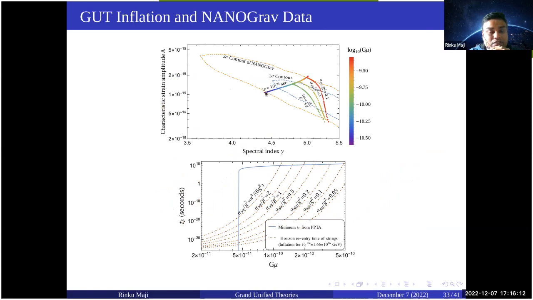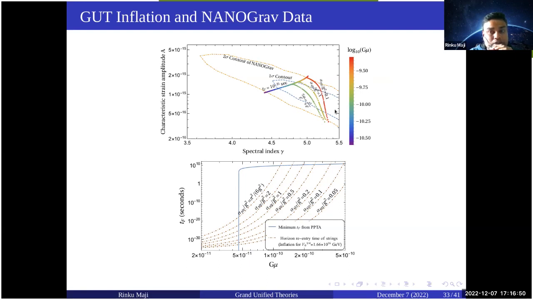So if there was no inflation, cosmic strings with string tension from 10 to the minus 11 to 10 to the minus 10 can satisfy this NANOGrav finding. However, if they suffer some inflation, they can still explain that finding. Here alpha_str is basically the quartic coupling of the scalar that breaks the symmetry, and g is the gauge coupling.